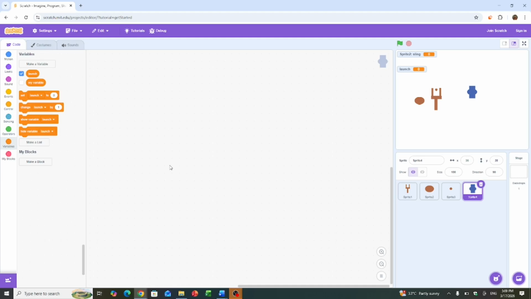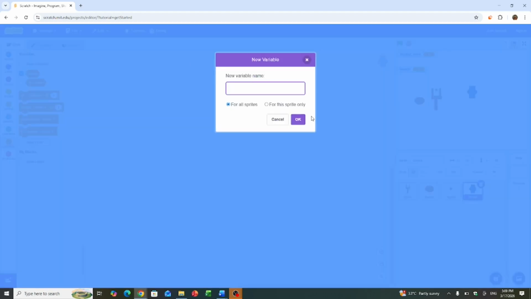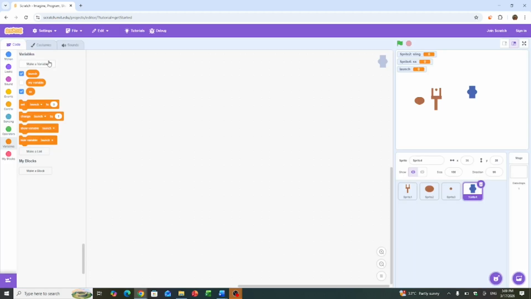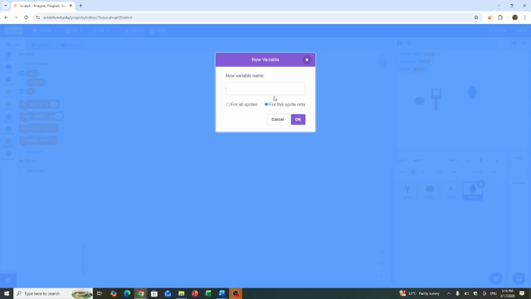So I'll make a new variable for the sprite only called speed x, and I'll make another new variable for the sprite only called speed y.